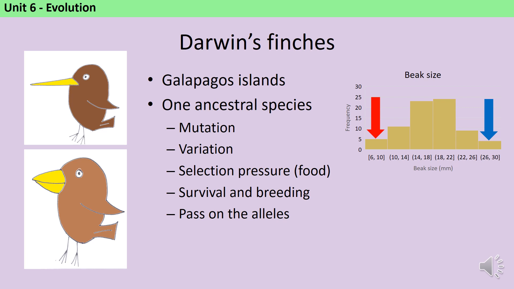Another very famous example is Darwin's finches — I'd recommend looking them up. Before Charles Darwin wrote On the Origin of Species, he was part of a voyage on HMS Beagle to a series of islands called the Galapagos. They were going to this new part of the world to find and catalogue plants and animals nobody had seen before. The Galapagos Islands are tiny distinct islands, and on pretty much all of them there are little birds called finches — but each island has a slightly different kind, with different beak shapes, and there are maybe 30-odd species.